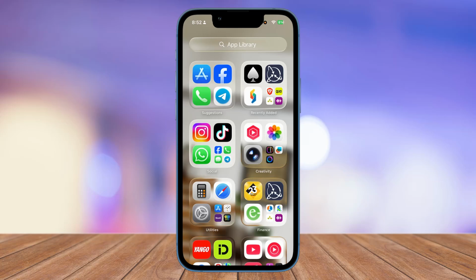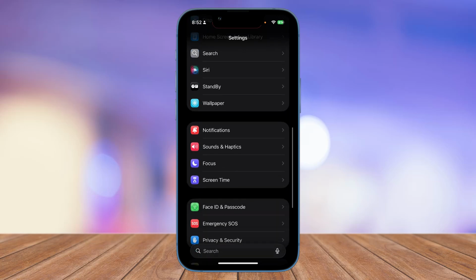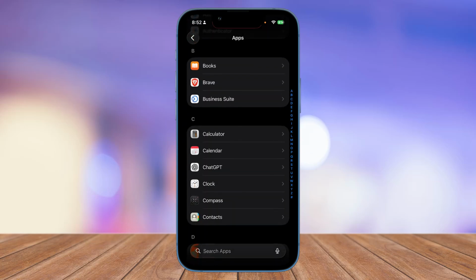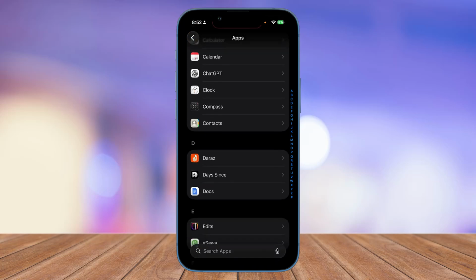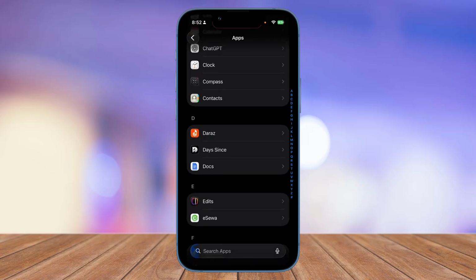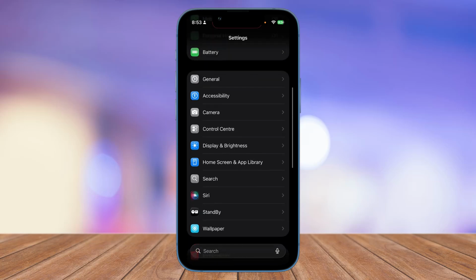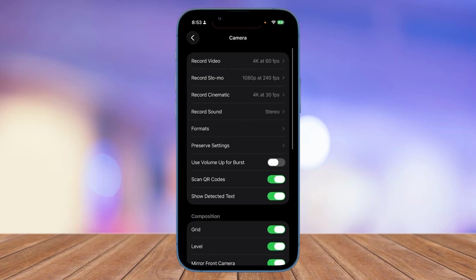And finally, if none of those work, then what you want to do is simply go ahead and head into settings. Go ahead into your apps and look for camera. If you don't find it inside of apps, it could be outside right over here. So click on that.